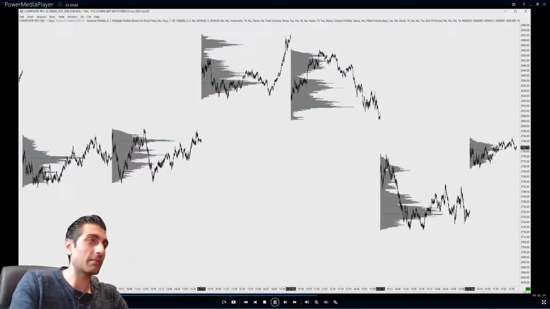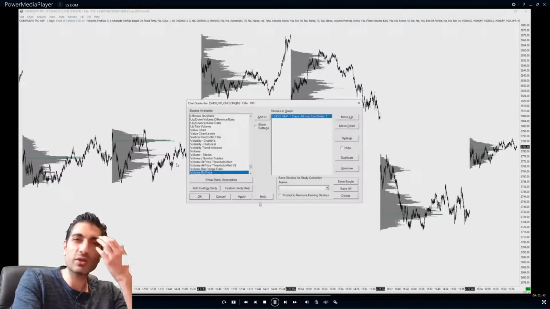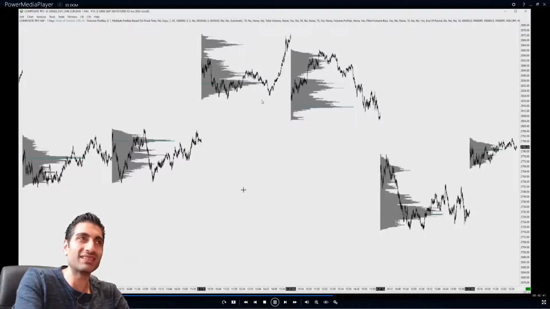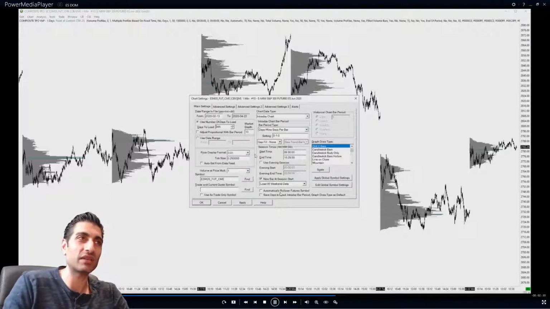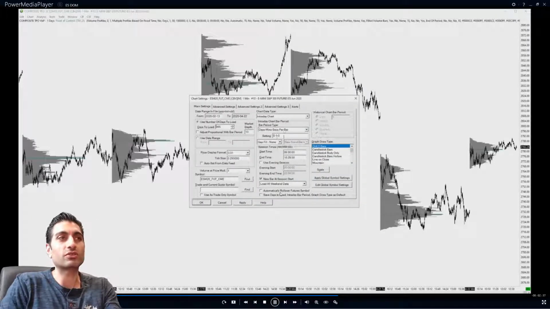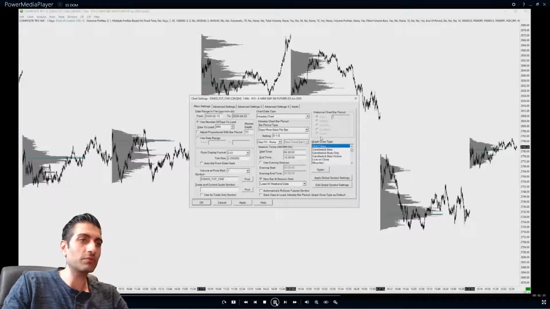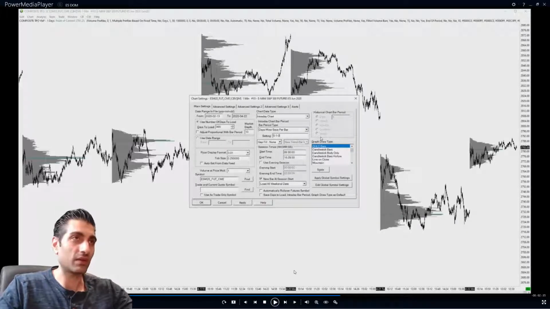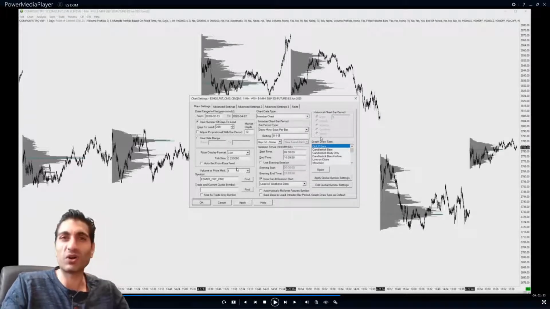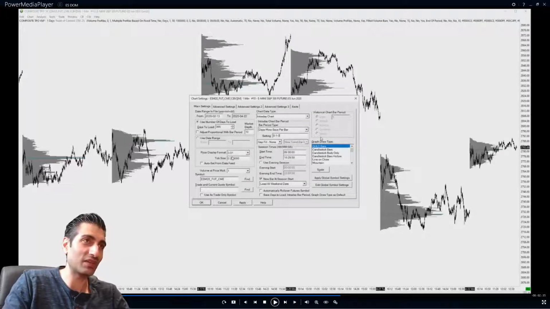Then we're going to start talking about balance versus imbalance, because you can see here where we're going with this. I've got other profiles, other days' depths of markets. You see, people who are trading depth of market, they don't see this. They're not looking at previous days. I'm going to show you they're absolutely crucial. So what I'm doing here, sorry, I know I love to talk, don't I? It's markets. I love markets. I could talk about them all day.